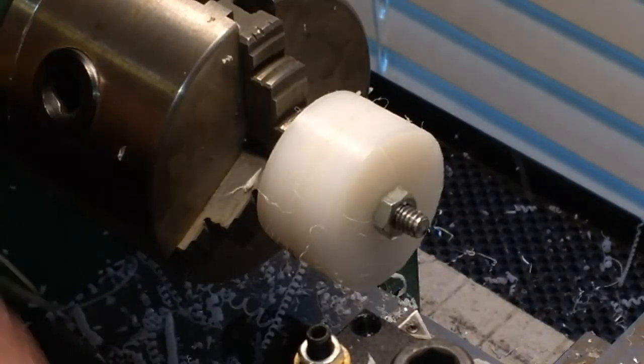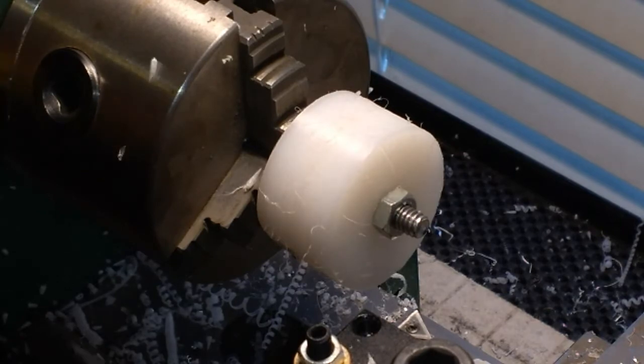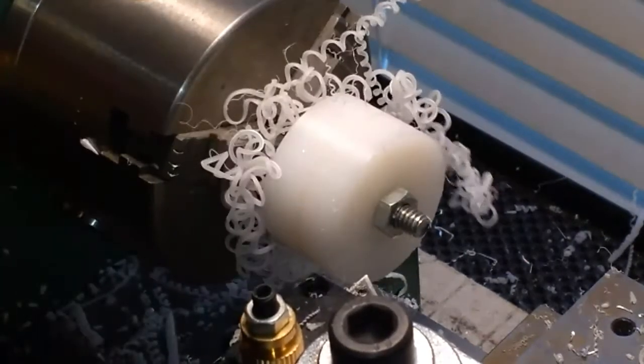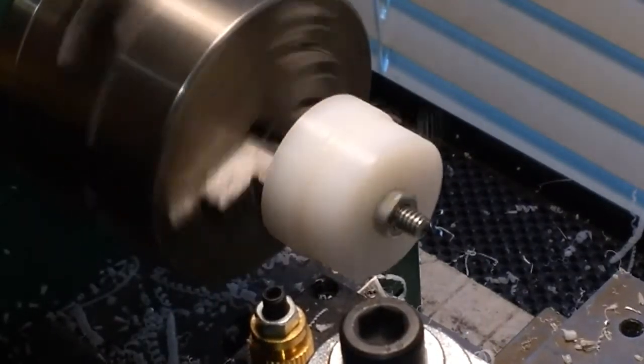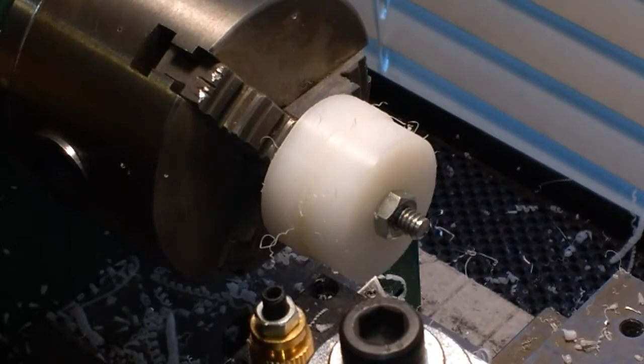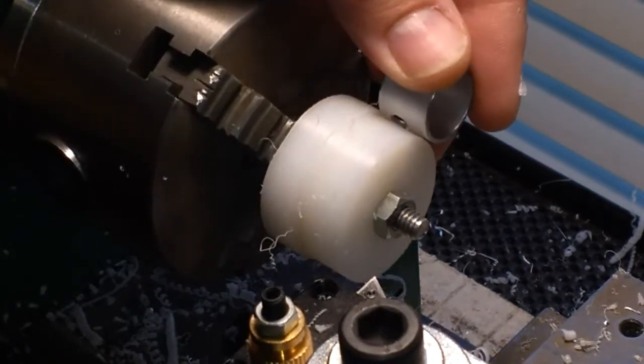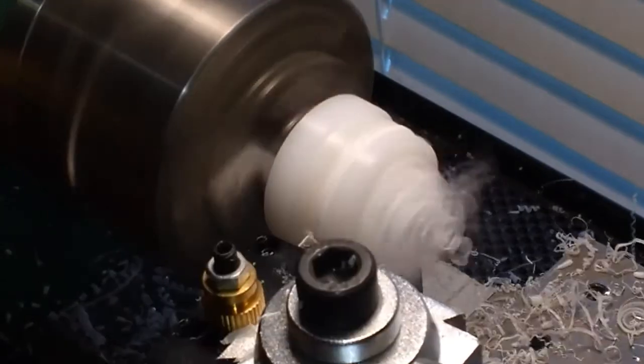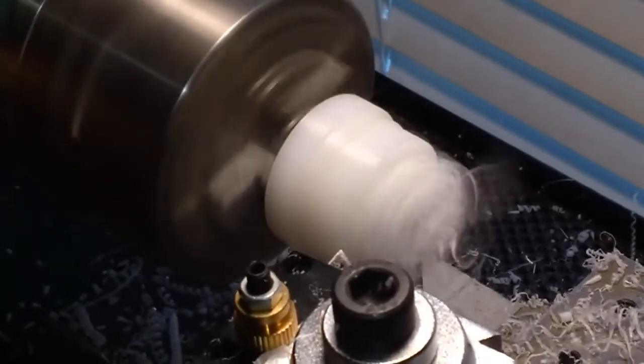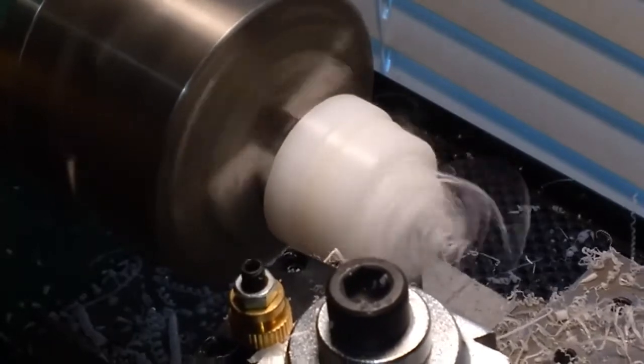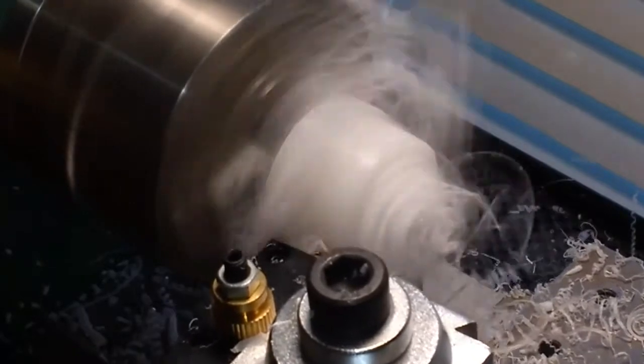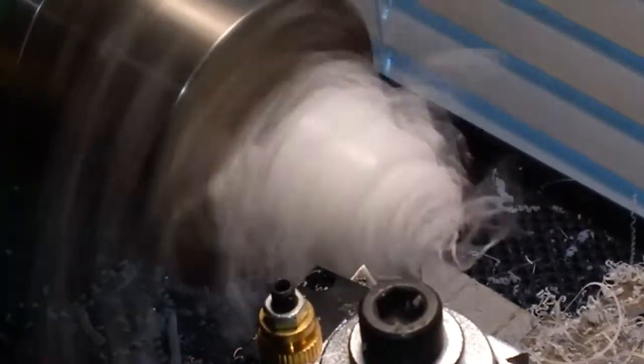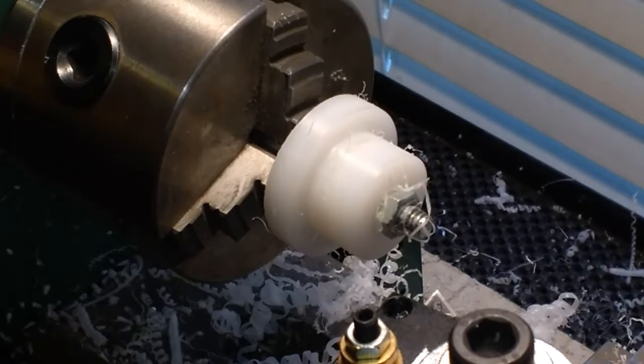Here you can see a lot of the shavings that the HDPE creates, kind of messy but it's actually a fun material to work with because it does turn so easily. And you can cut it to rough shapes with regular woodworking tools. I've cut it on table saws, band saws. You could cut it really quickly with a hand saw even if you wanted to. It cuts really easily, it cuts like butter almost and it really machines well. It comes out very clean and nice looking in my opinion.